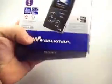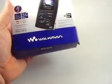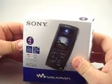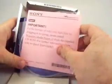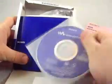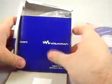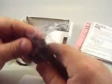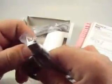So, beautiful retail packaging, you know, they're getting cheaper and cheaper with that. So anyway, it's weird to see the Walkman name on something from Sony that doesn't look like a tape player you had back in the 80s, huh? So anyway, in for file transfer of video and AAC, got a disc here, got a quick start guide, some other literature, blah blah blah.